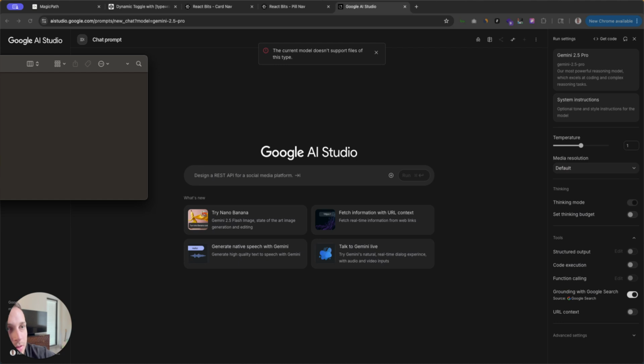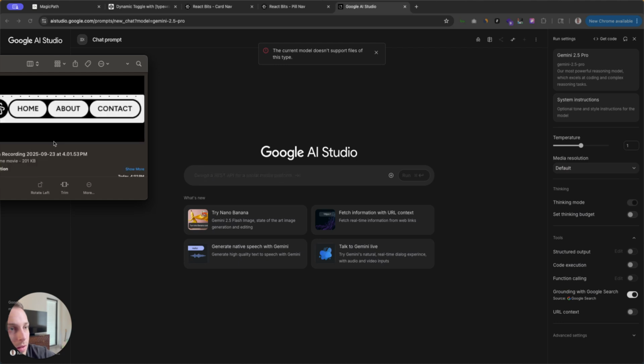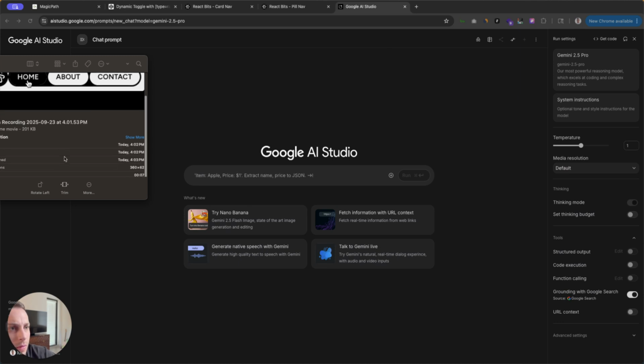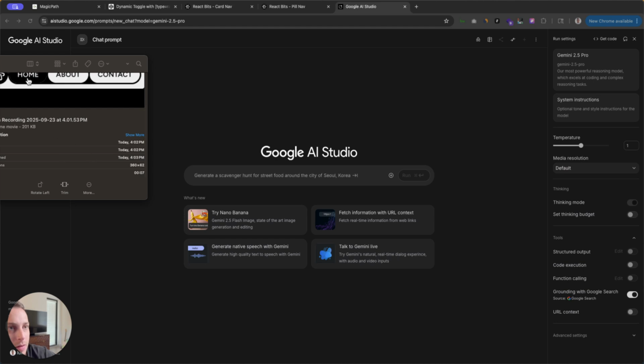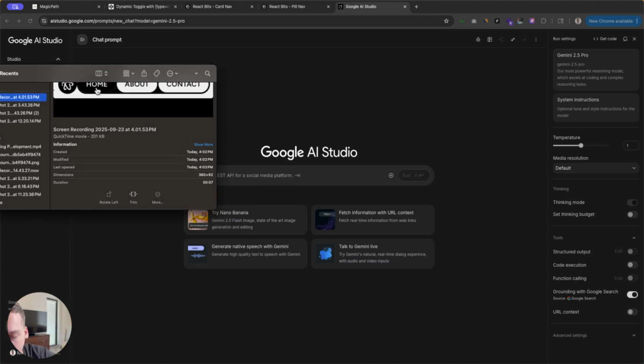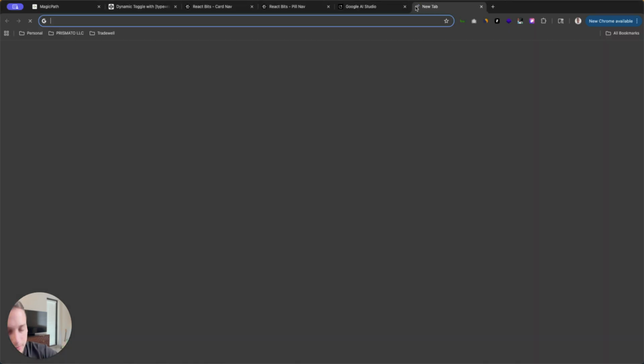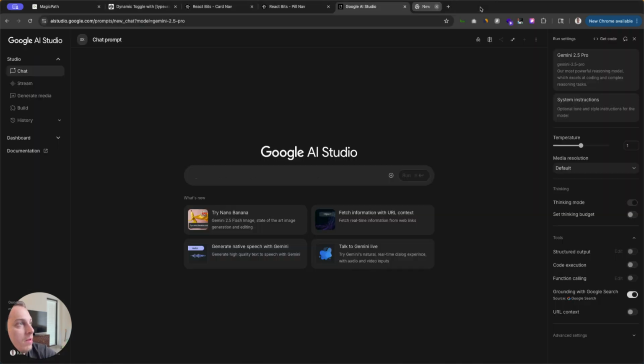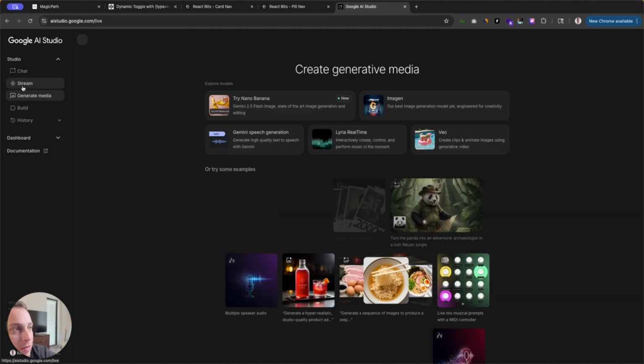Maybe I just have to update the export. What type of file is this? Anyone know? QuickTime movie. That's probably why it doesn't work. So yeah, let's do the streaming, right? Rohit, let's just try the streaming.